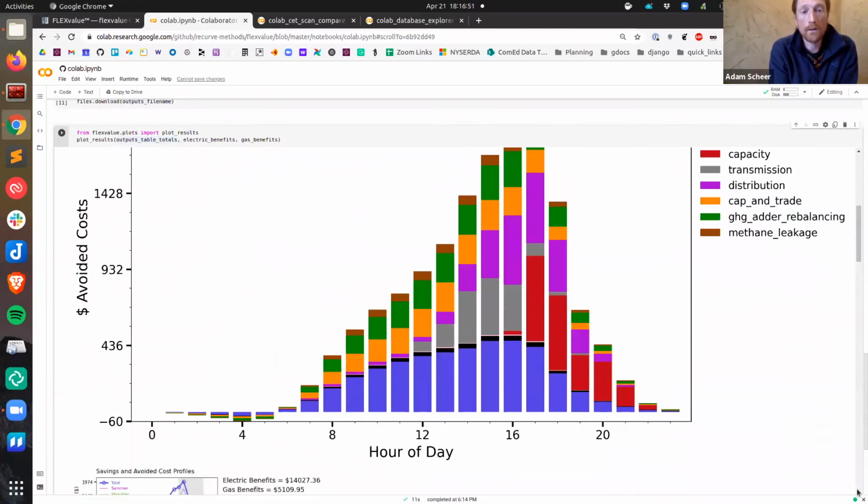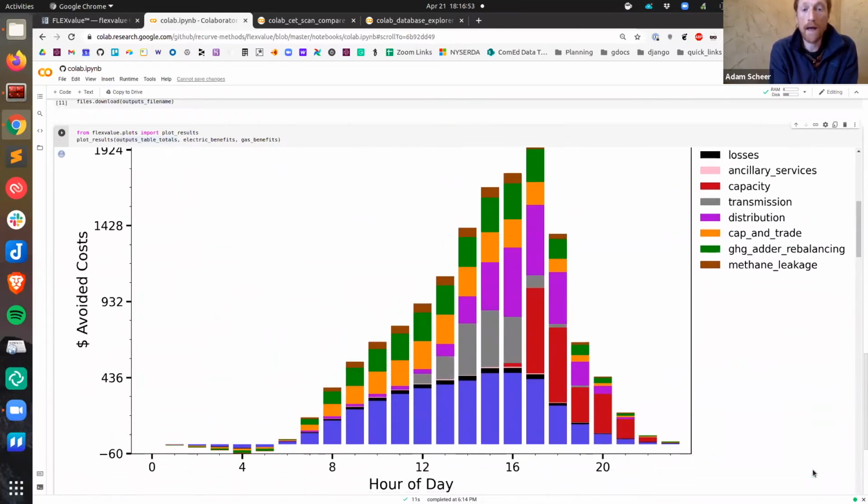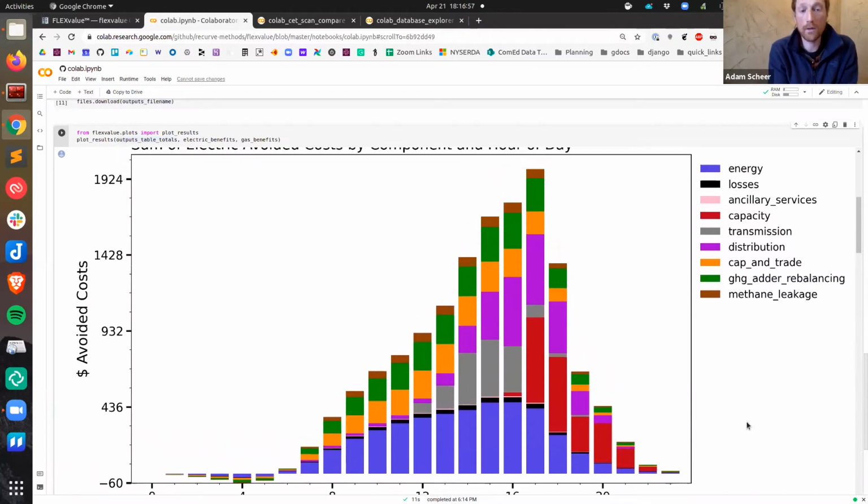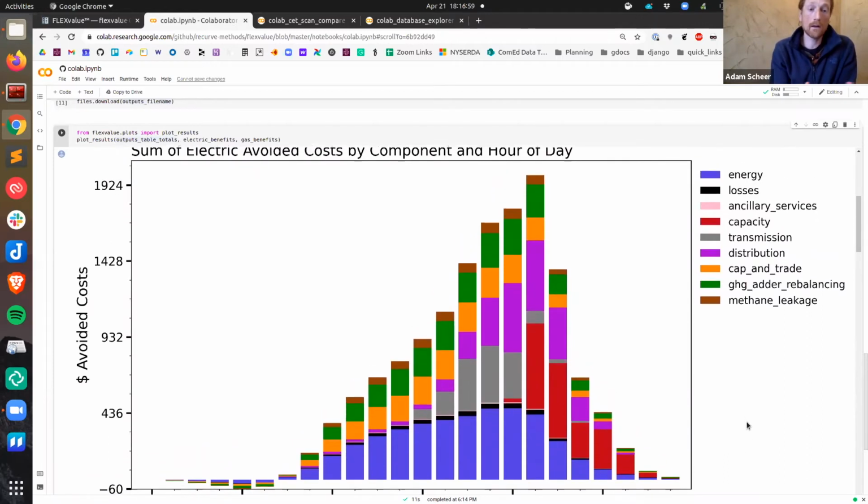all of the value stack of the avoided costs. So for folks who are familiar with the California avoided costs, there are 10 distinct value streams that are incorporated into the electric avoided costs. And right now, I should say all of these figures are devoted to the electric avoided costs. We may add some on the gas side eventually. The cost effectiveness calculation itself, like the TRC and the PAC, do include the gas component. So don't worry about that.